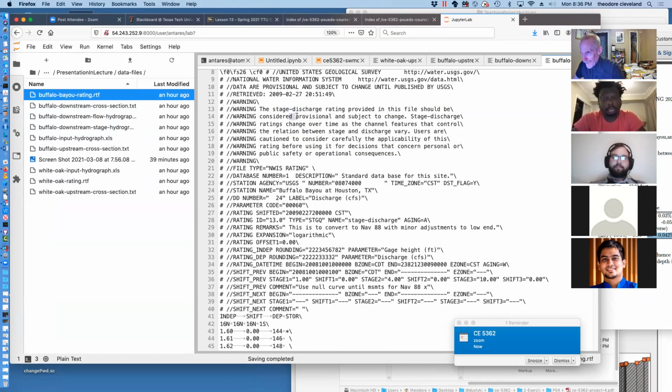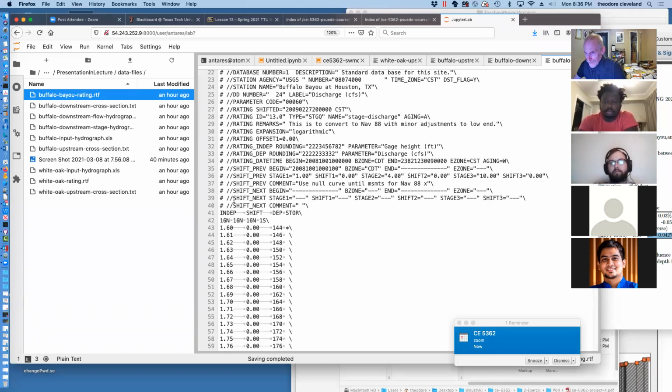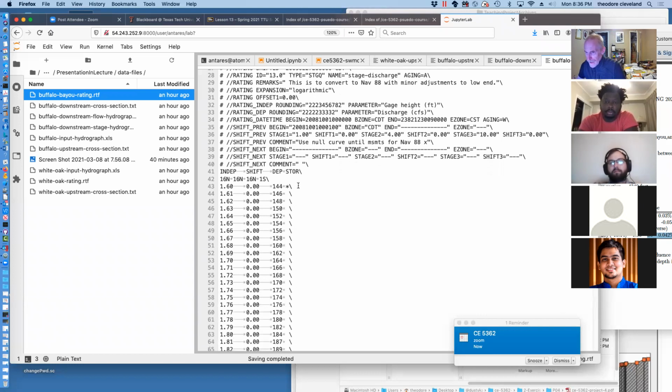But they rarely commit to anything. So you always see this word provisional, and you, the end user, are responsible to use the information wisely. And then it has some more information on the rating curve. And then the last part is what's interesting.